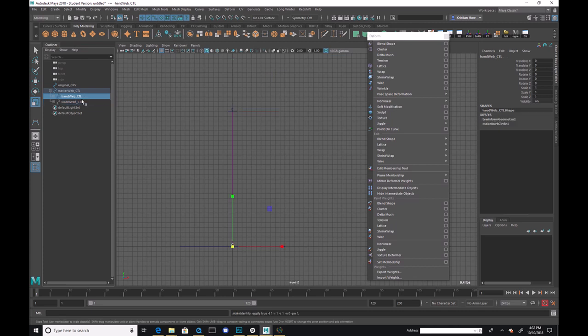Okay, there we go. That's good. Alright, so don't forget, always freeze your transformations. Same with this guy. There we go. Our original curve, that's not getting parented into that, so make sure we keep that separate. But I might as well just organize this a little bit here. So just call this web group.